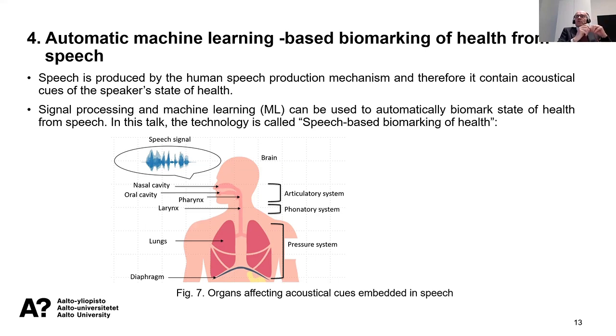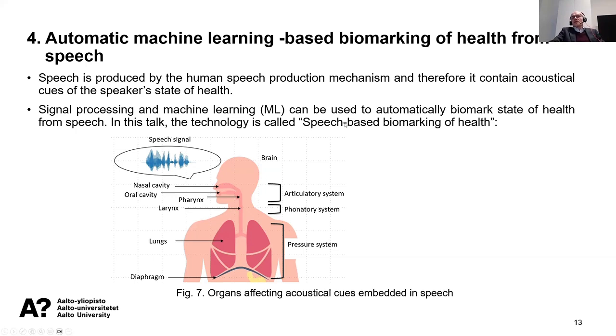But now I will move to a more modern part of research, which is how a computer can be used to automatically detect diseases. In this section 4, my idea is to give a very short general introduction on this topic. And then in section 5, I will add these glottal features.